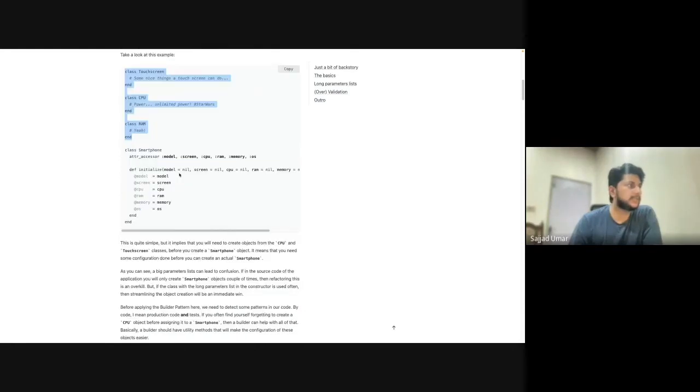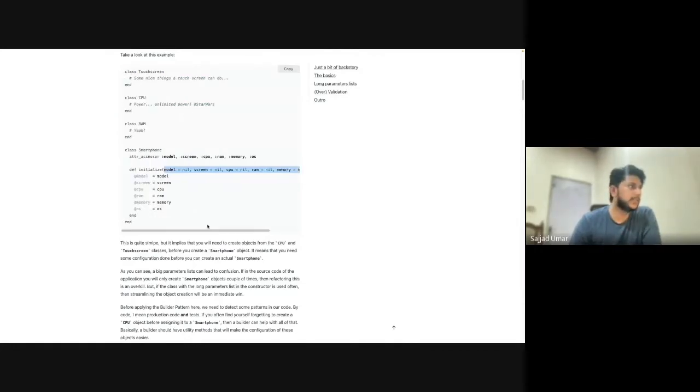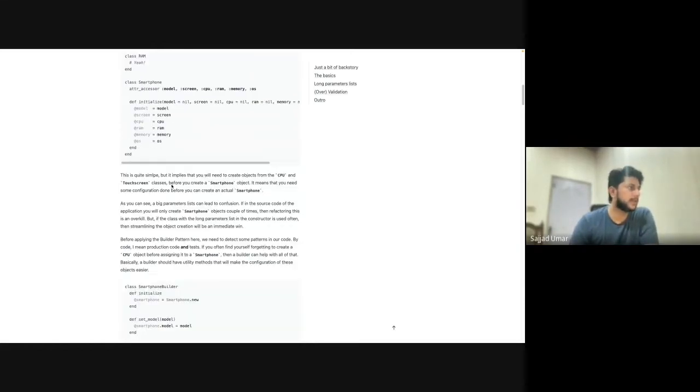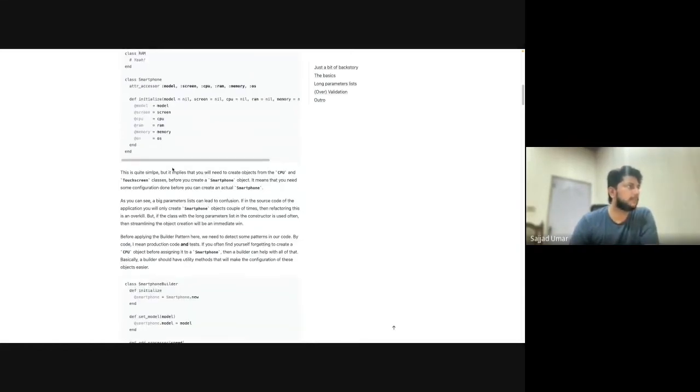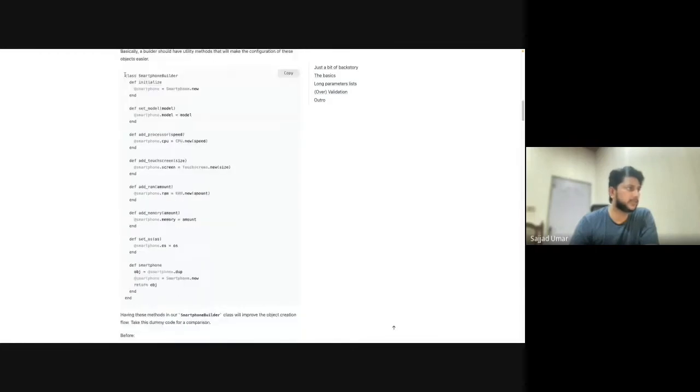This first example is very close to what I have shown with the user object. In this case, you need to remember the order of all the things that you need to pass, and there are objects as well. But if you create a builder for this, that is very close to the user example that I showed you.